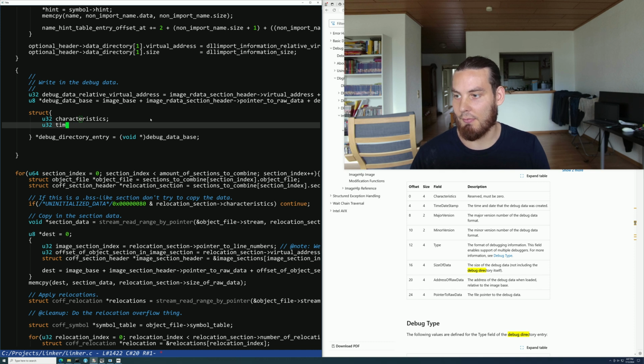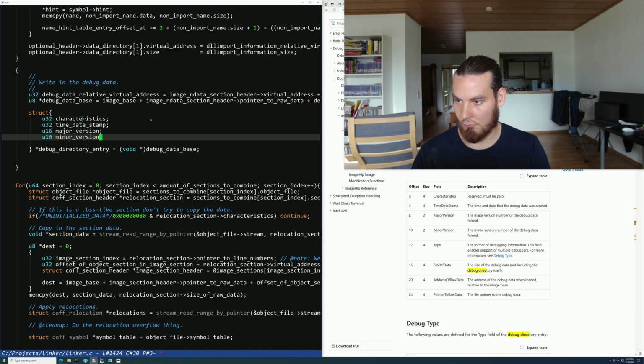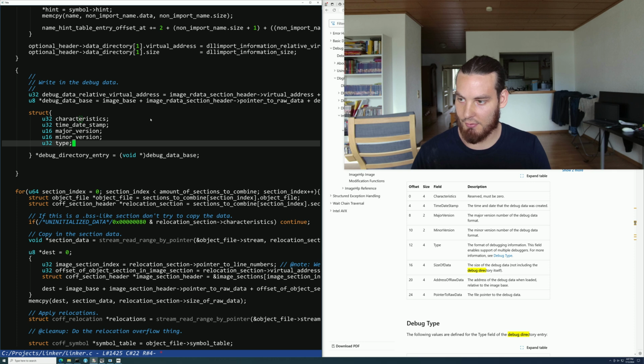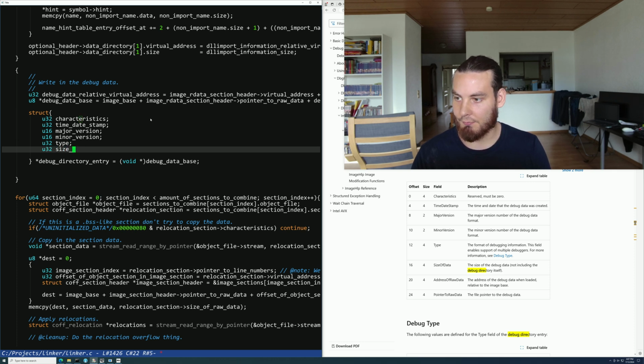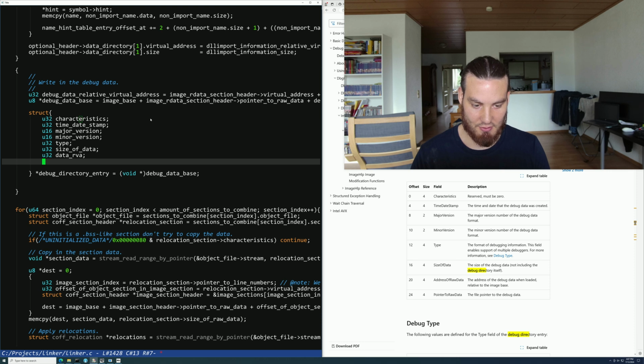The time date stamp, a minor version and a major version, a type, a size of data, and an address of raw data, which I am going to call data RVA because that's what it is. And then pointer to raw data.